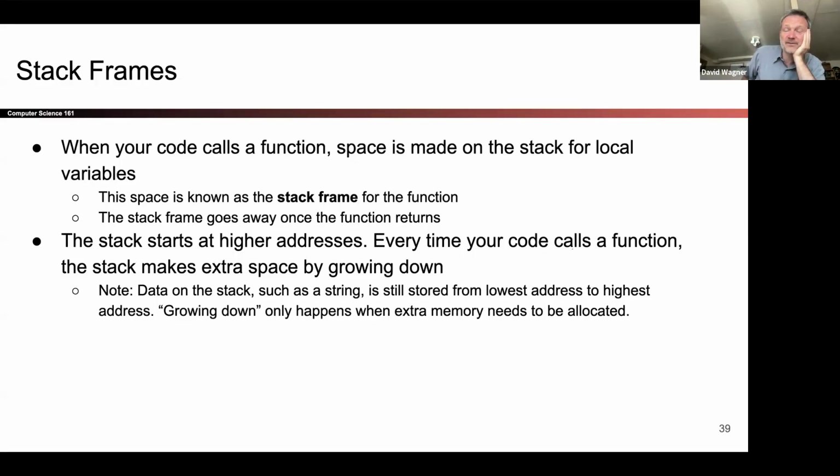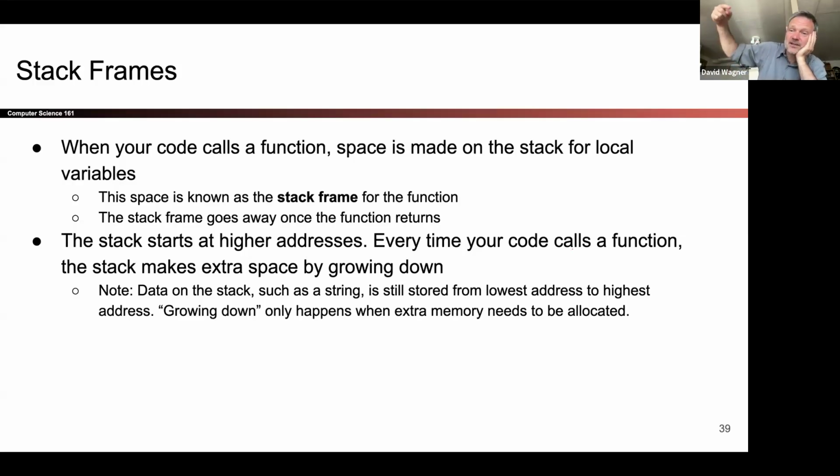That's called the stack frame. The stack frame includes space for the local variables and for some other stuff too. So when you call the function, the stack frame gets created or allocated in the stack region. And when the function returns, it goes away. It's no longer needed. The way a stack works is that this is like the push/pop data structure you learned from 61B. The way it's represented in memory is that a higher address is where the stack starts. And every time your code calls a function, we allocate space for a new stack frame, so we push it on the stack, and the stack grows down.